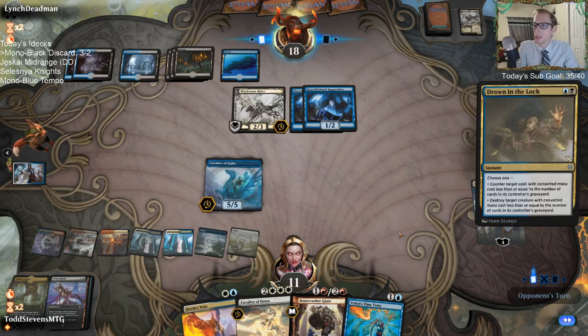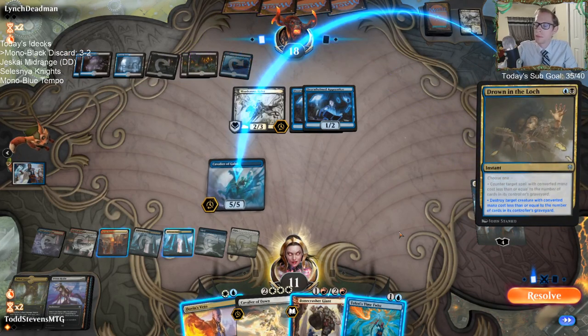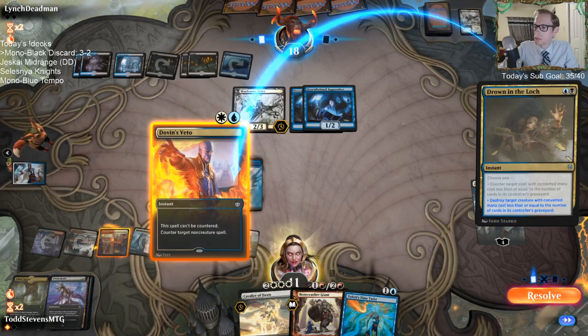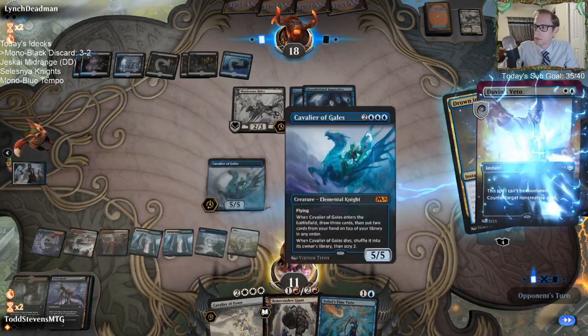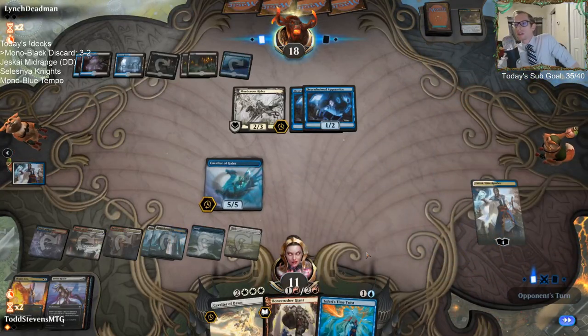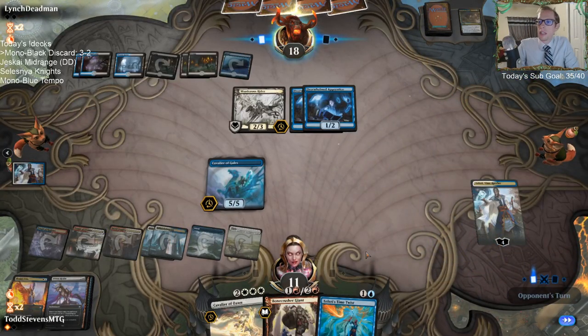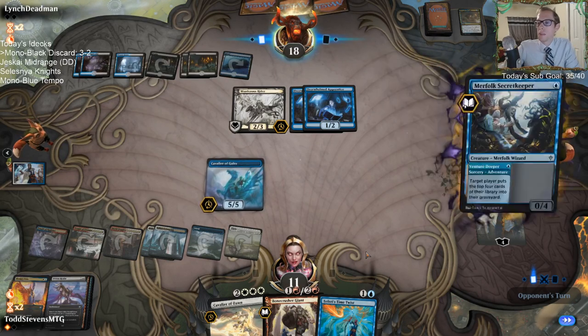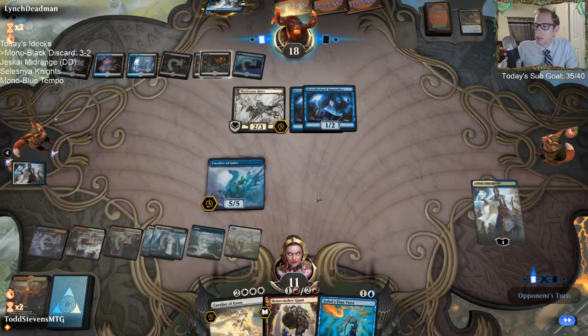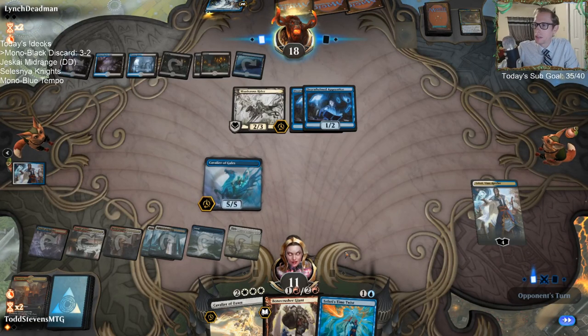They still got five cards over there. Could Time Twist that, of course. But then my Cavalier Guilds doesn't come back till my end step, so I'm just using the Dovin's Veto here, so I still have the blocker to keep the Teferi alive.